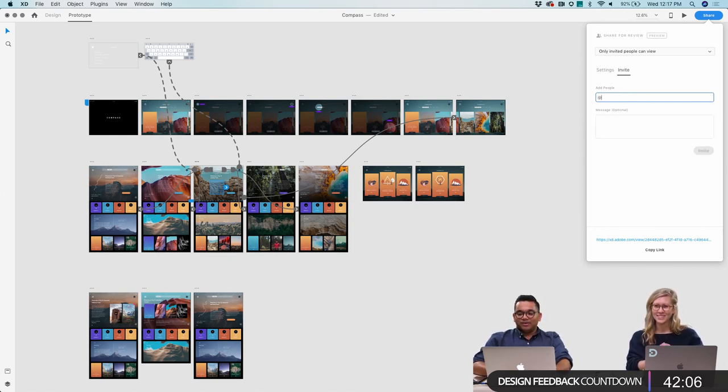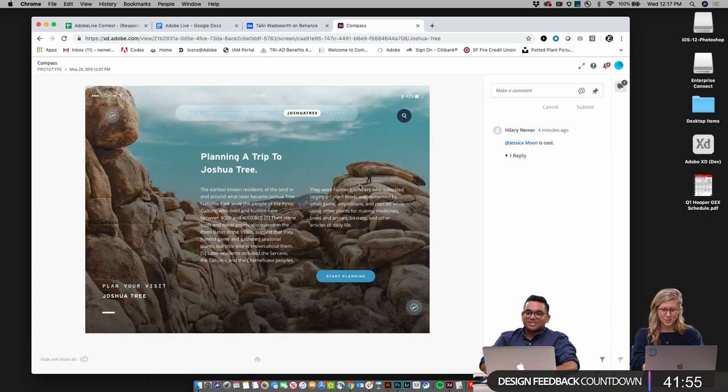I called it components. All right, so now I'm going to go ahead and invite maybe Hillary to this. Oh my God, it's going to reveal everyone's email address. Maybe we want to switch to Hillary's screen till I invite someone, just so that y'all don't start spamming a bunch of Adobe employees.